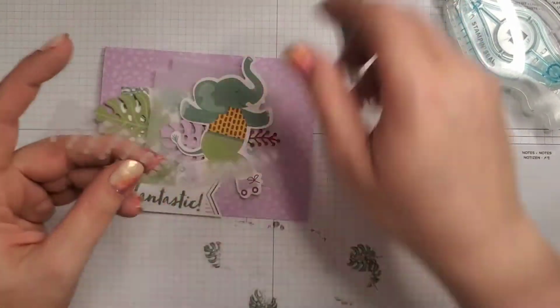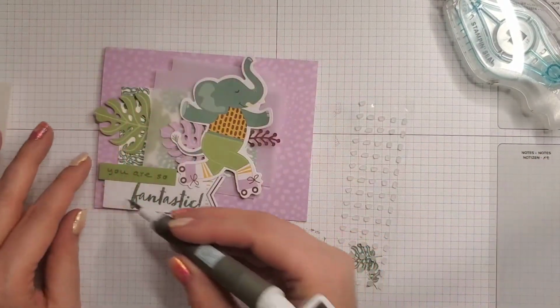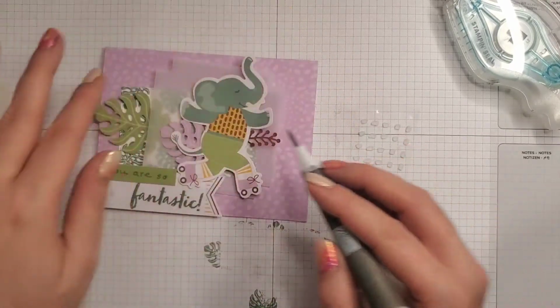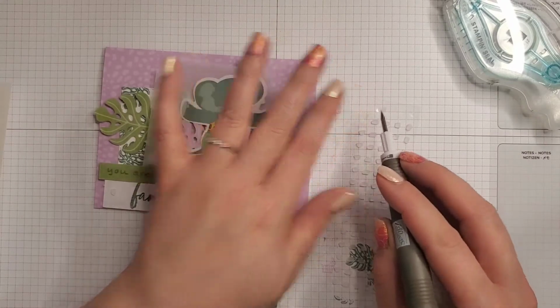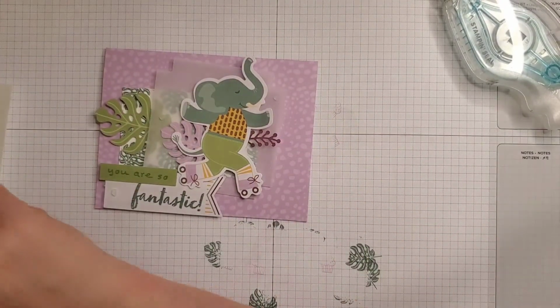I keep forgetting my shapes here. I want to throw some of these on there quickly. One there. We'll do 3 again. I like to go in odd numbers just because it's more appealing to the eye. So there we go. And some shapes.